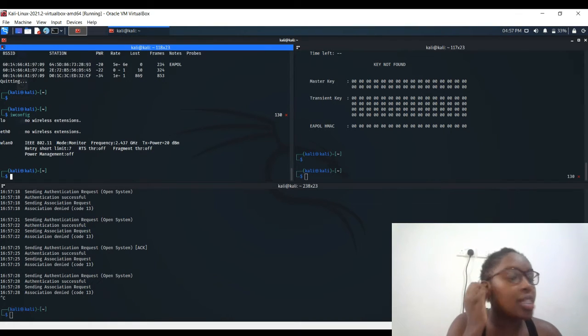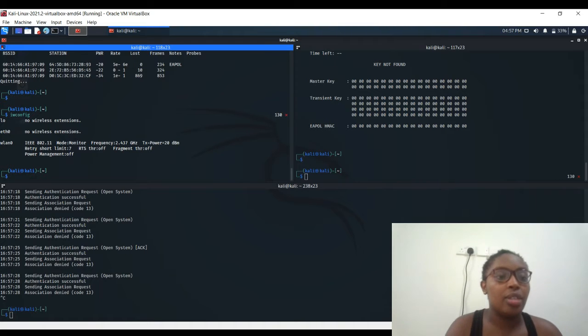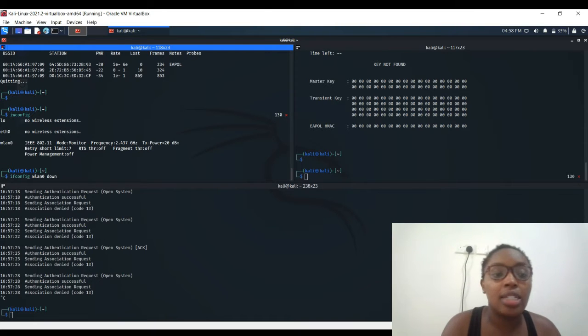The first thing that hackers would do is check the mode that they're in. They need to be in monitor mode so that they can see all the different networks that are around them. We can see that our wireless device, which is wlan0, is in monitor mode. Next, we need to bring it down so that we can change the MAC address. Changing the MAC address makes it such that people cannot track a hacker, and most hackers find this to be an essential skill.